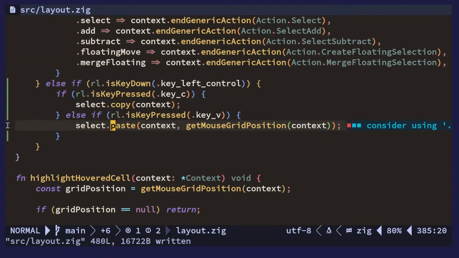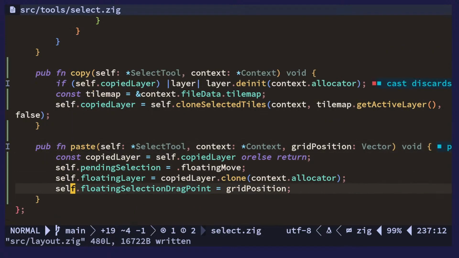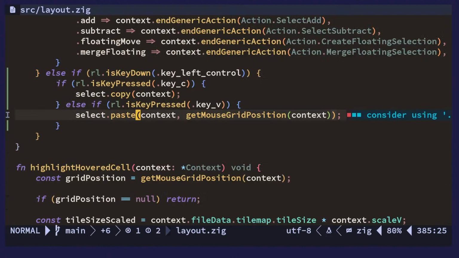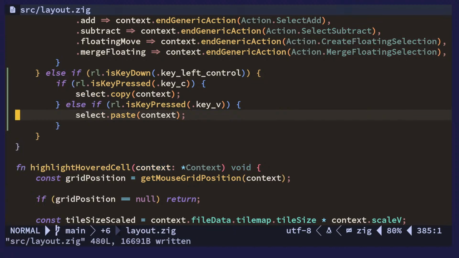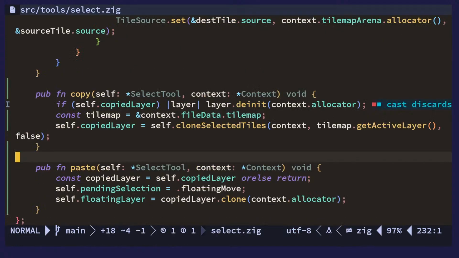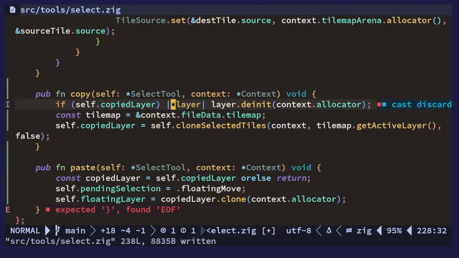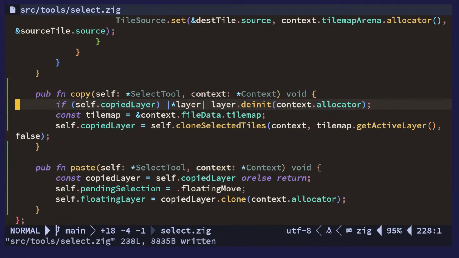Wait. We don't actually need to set this, I don't think. Yeah. Let's just not do that. Okay. What's going on here? Okay, layer. There we go.